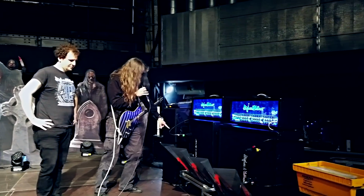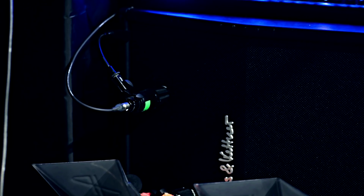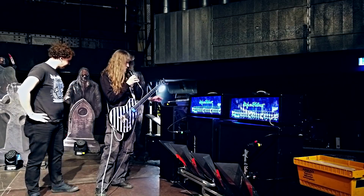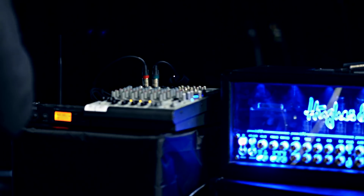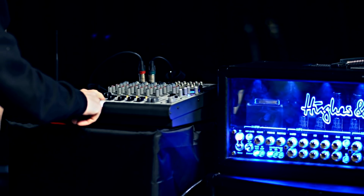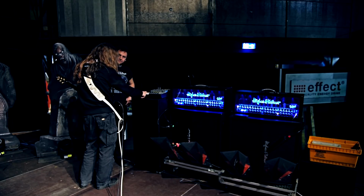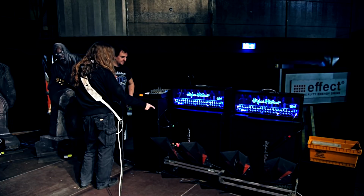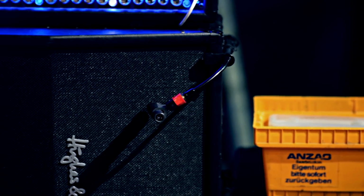And this one over here is just for me and goes directly to a small desk. This is my monitor mixing desk, where I get drums and all the signals from the other guys. There's just one channel for guitar, this is for drums, and maybe sometimes vocals on there as well. So I do my very own mixing and have my very own microphone, so I can do with it whatever I like, put it more in this direction or whatever, without hurting the sound of the front of house.